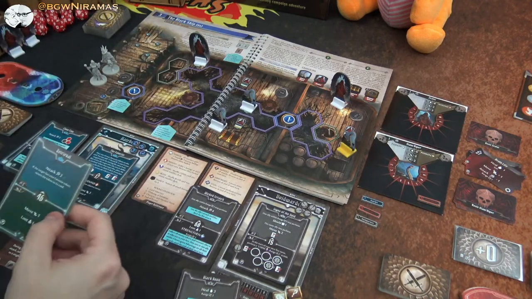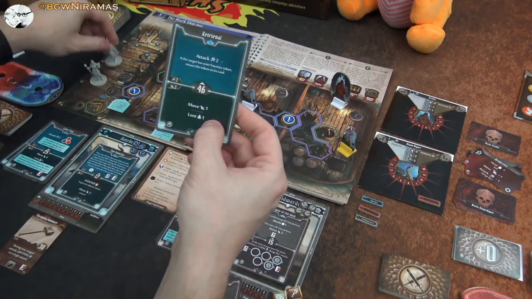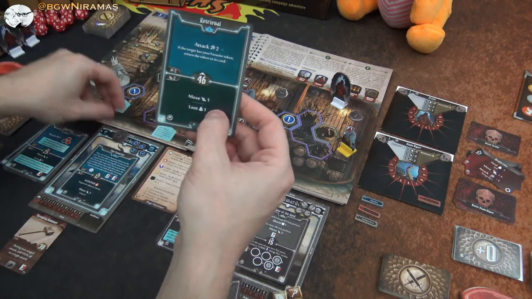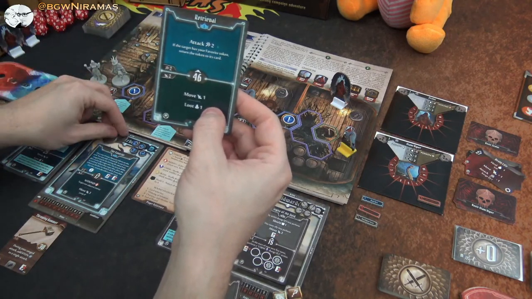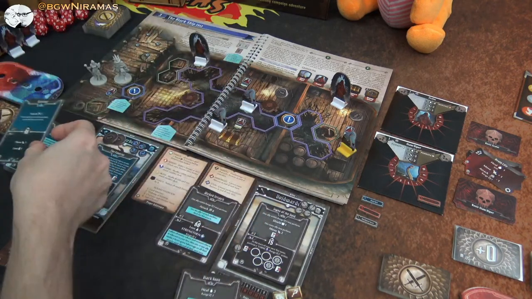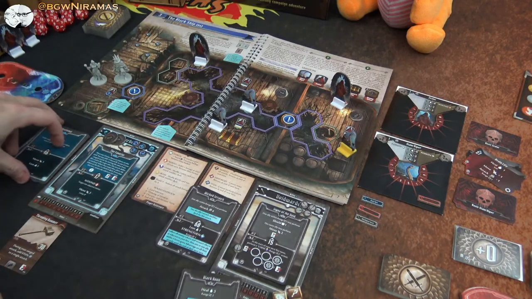And then he'll play this card. Move 1, loot 1. So he's going to move here. He's going to loot, which means he picks up both these coins here. But sadly, he didn't get his hatchet back, though. It's still on the ground. We'll have to do that next round. I mean, he could have gone over there. But no, it's better that he looted.